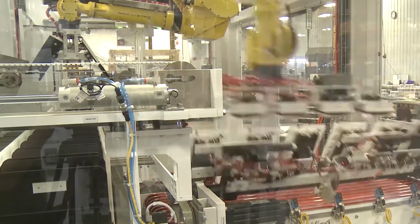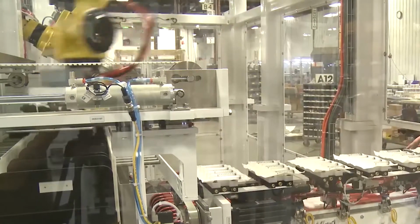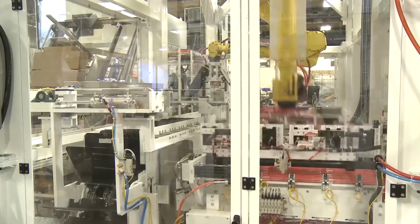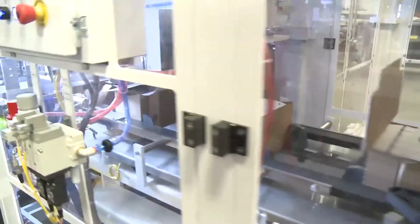Next, we're going to look at a thermoform or blister pack packaging system. This blister pack end-of-line solution was comprised of an M2000 case packer equipped with robotics, a Tekra shrink bundling system, and an RP1000 robotic palletizing system. The product was received from an upstream thermoforming process onto our servo-driven indexing conveyor. Here, the product was flipped and nested and stacked into a racetrack-style conveyor that fed to a secondary robot. That secondary robot then picked that stack and placed it into the awaiting wraparound style case.